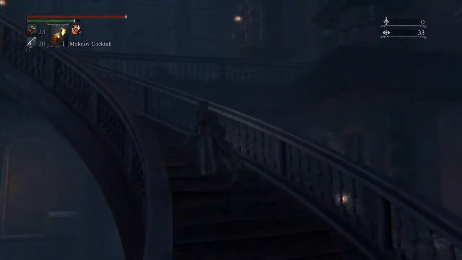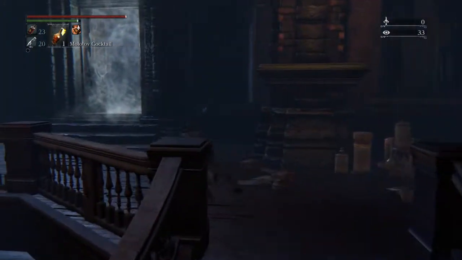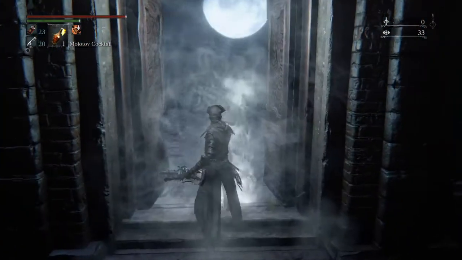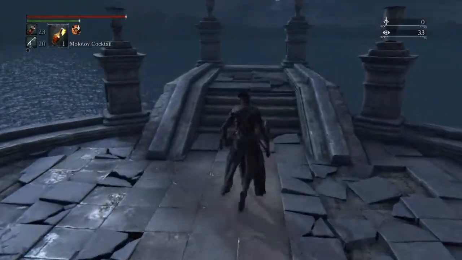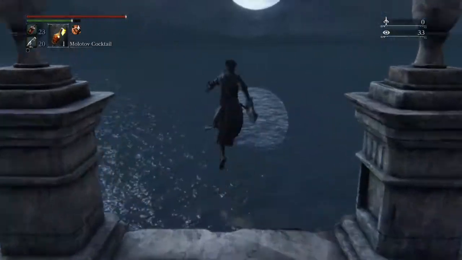We're just gonna rush up the stairs. Fortunately, also the hunters and everything's been taken care of. Let's greet Master Willem. Hello, Master Willem. Although he may not see me. So let's jump into the water and fight Rom again.